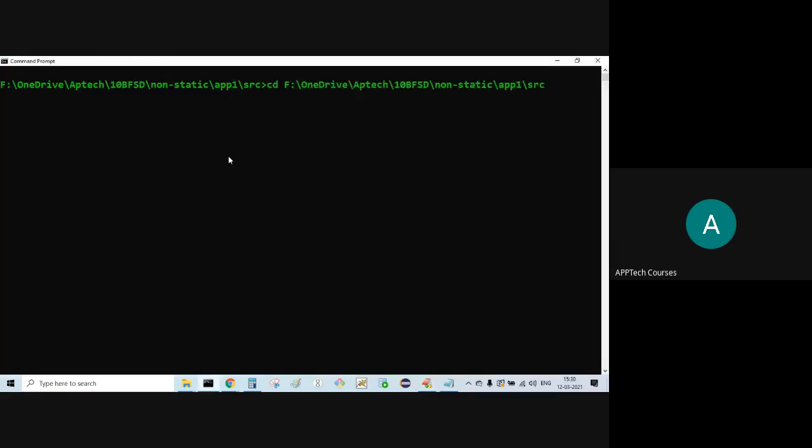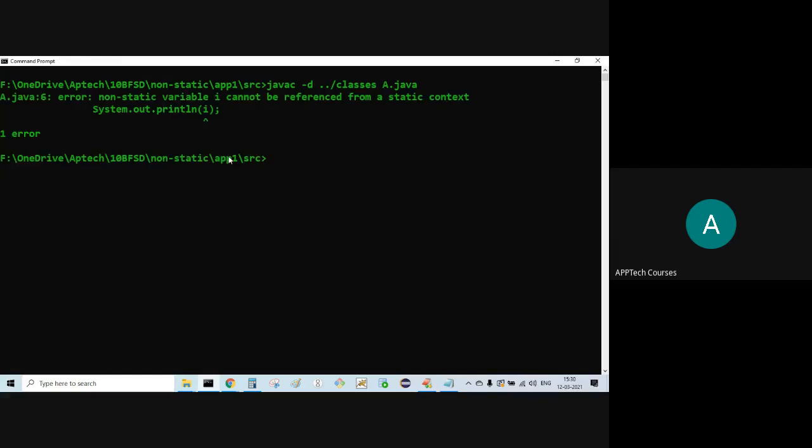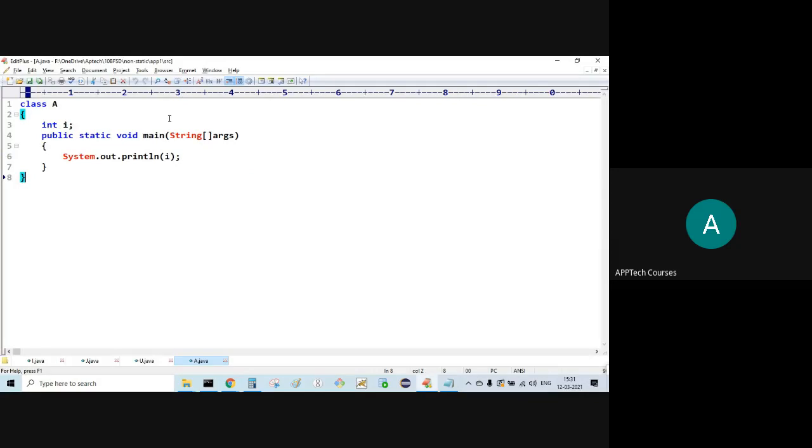Now observe the error we are getting: non-static variable I cannot be referenced from a static context. Non-static variable cannot be referenced from a static method without a reference variable.